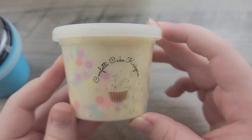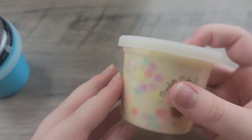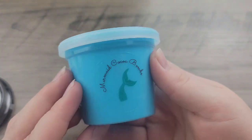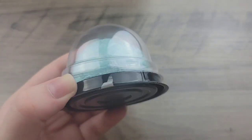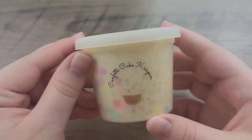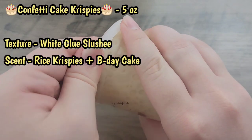Here are the containers. I actually kind of like these containers because they're in between good solid containers and the cheap ones that most slime shops use when they first start, because good containers can get really expensive. So I do like these. They're very clear and they both have their label on the top and the slime name on the side, and both are very cute. But anyway, starting with the first slime, we have Confetti Cake Crispies.